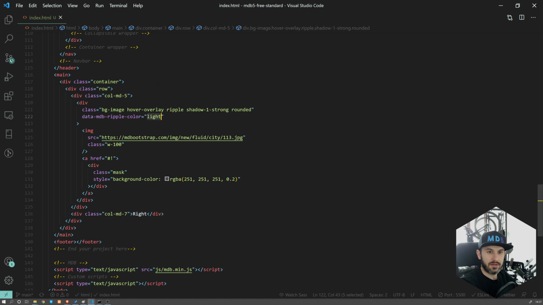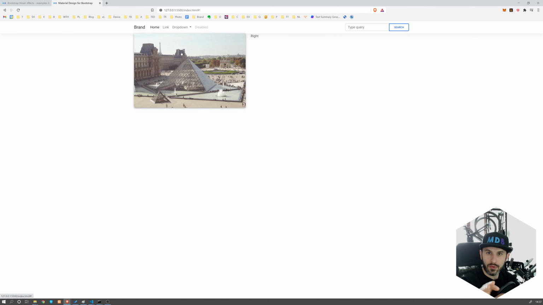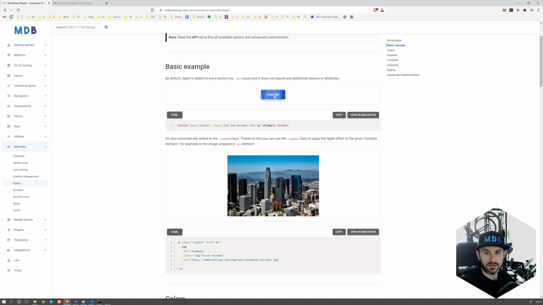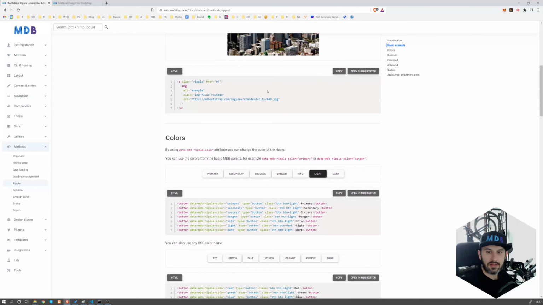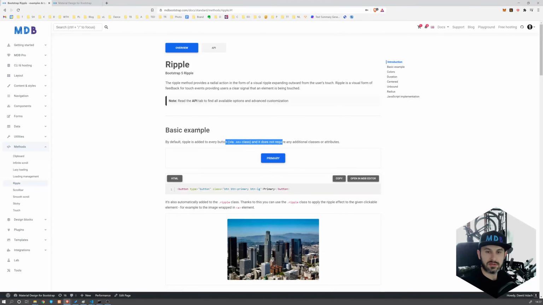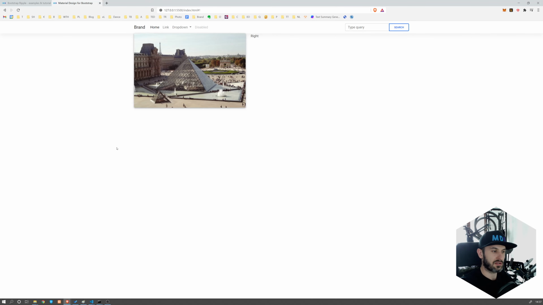Now it's a little bit tight over here. We're gonna take care of spacing in a few seconds. Now let's talk a little bit about this ripple effect, because if you want to learn more about it, go to ripple documentation, and you can use this ripple effect on different elements, components. So here we have it on the button by default, and you can add it to any other elements. So just read more about it here in the documentation.